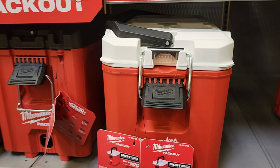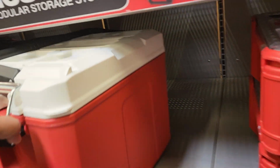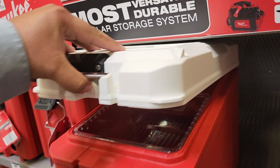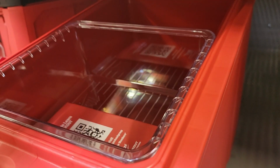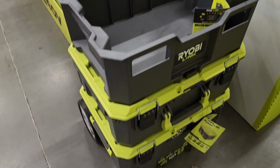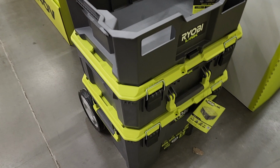All right, you got the cooler. This is one of the newer ones. This is pretty interesting what they did with this. It's a little pricey though. It's definitely a little pricey. They do have a nice tray inside. If you guys got smaller stuff, maybe a sandwich or something, keep that cool or separated from the ice. Some food. And that price is $109. Yes, with $109 you can probably get yourself a Yeti with that price. But if you want to keep it Pack Out, that's the way to go.